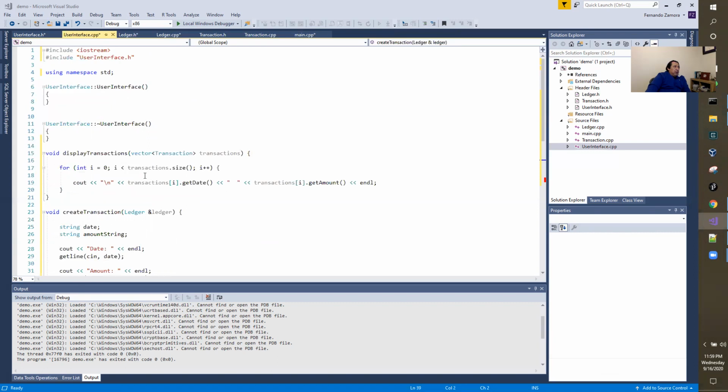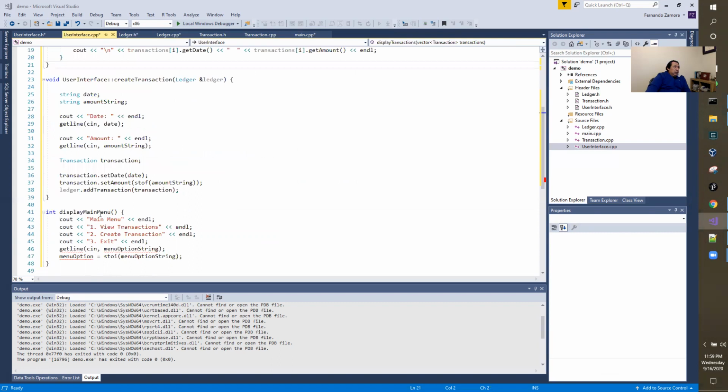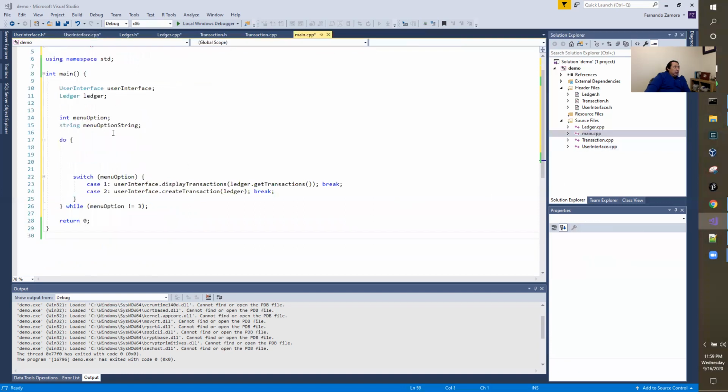And one thing that I forgot to do for my user interface is to qualify my member functions. And the reason I want to return an int is because I can leave these here.